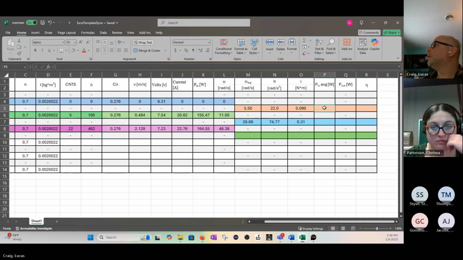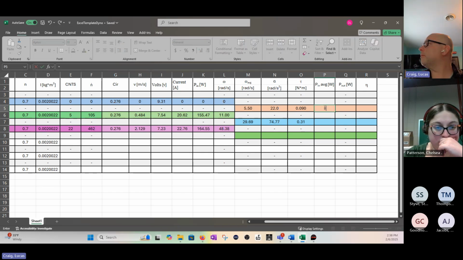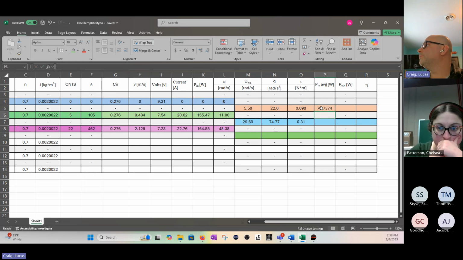Three more left. We got the torque. Now the P in average, I'm doing this because we're going to do efficiency later. So you're going to take your average power here and average it with the one above, basically add them and divide by 2. So again, P average, I'm just averaging these 2 values to get an average value, okay?